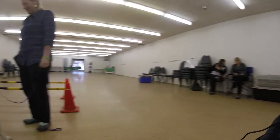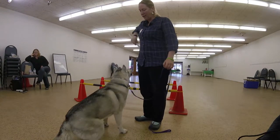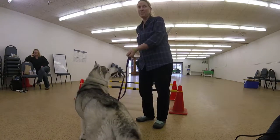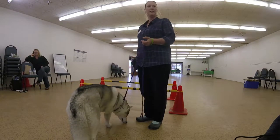It's all good. So you have a PVC, so you've done this before, right? Okay, tell me what you've done. Get the dog to take it, and then I've rewarded once they were taking it solidly. Once they were reaching to take it themselves, then I would work on the hold, and that's where we're stuck. Okay. Get her to hold. Show me where you're at with it.